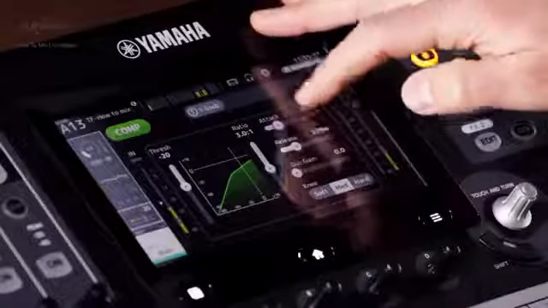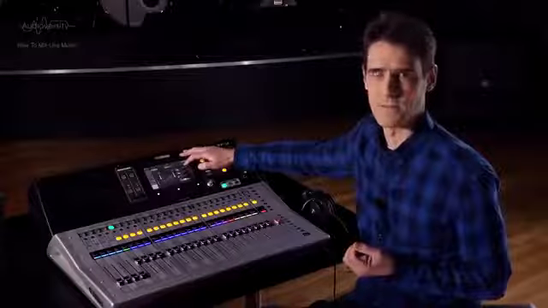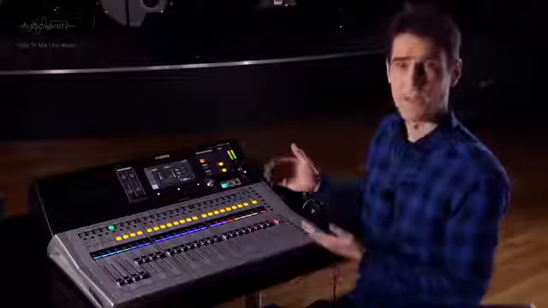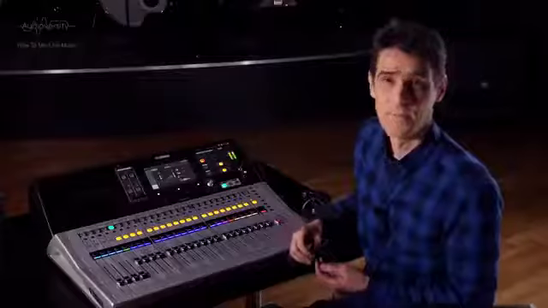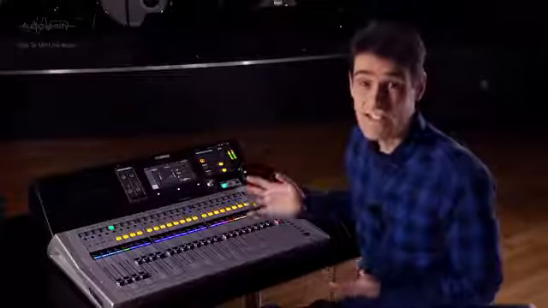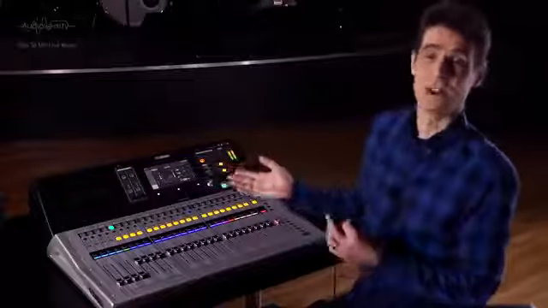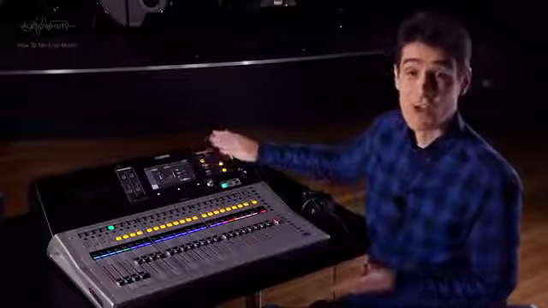Attack and release times are both parameters which affect the behavior of a compressor. How quickly it's applied to a loud sound, and how quickly it stops being applied after the sound reaches below the threshold again. These two parameters are tricky for less experienced users. Every type of voice or instrument requires a different range of settings to obtain a good sound.